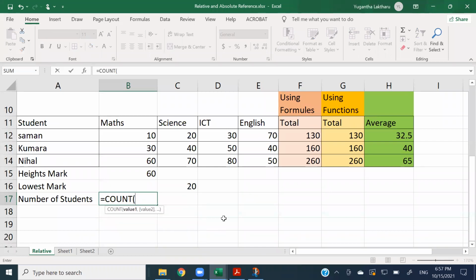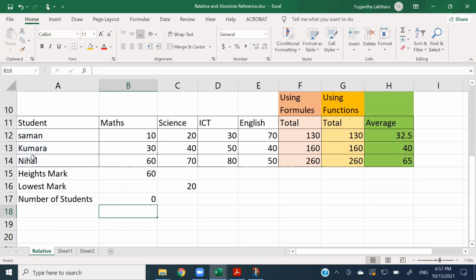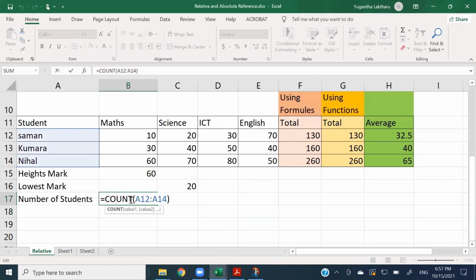So if I say COUNT, now you can see my student names are over here, A12 to A14. So if I give that range and complete my function, look at the answer that I'm receiving. I'm receiving 0, right? There is no incorrectness, no errors inside my function. I said COUNT A12 colon A14, right?